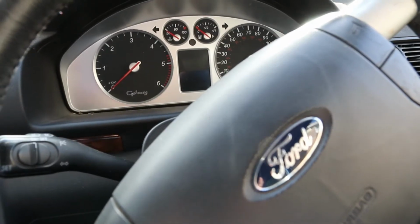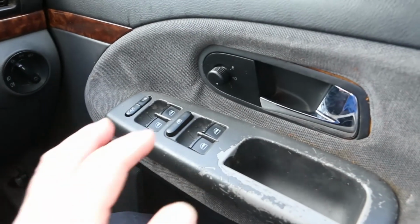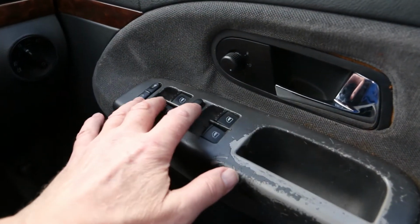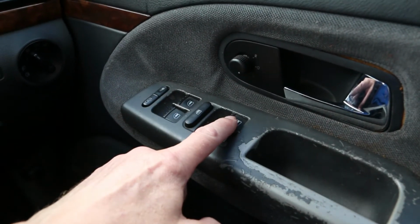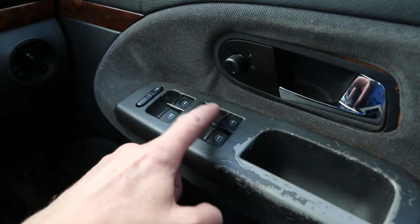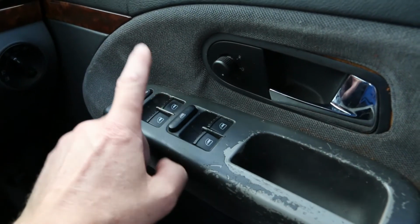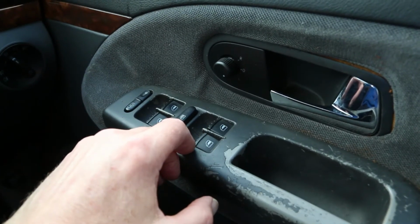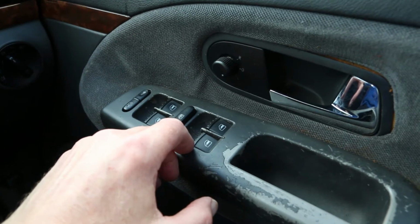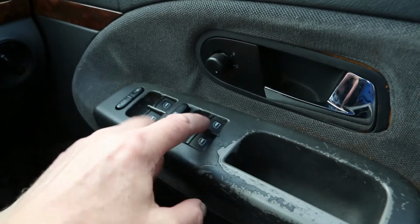So I've been having trouble with the window winders on my Ford Galaxy. Although you could get the passenger and the two rear ones to go down whilst you were sat here, you couldn't get the driver's one to go down at all. The passenger ones and the rear ones would only go back up if you operated them from their local positions on either side. You couldn't control them fully from here.